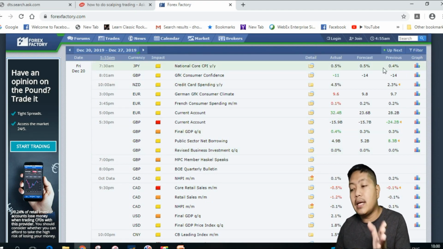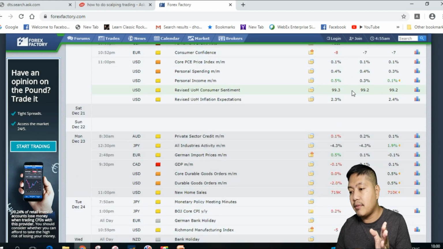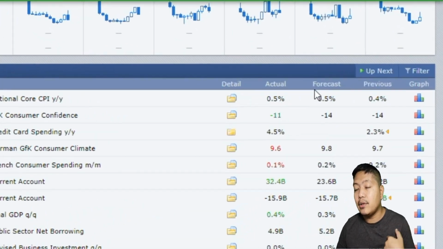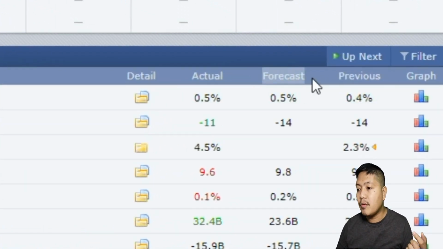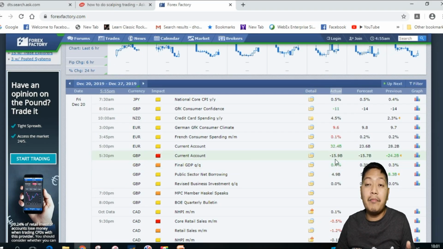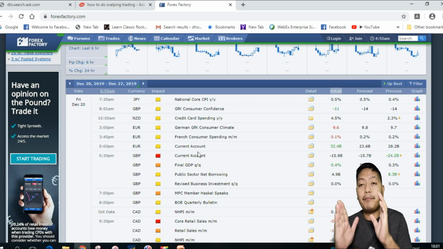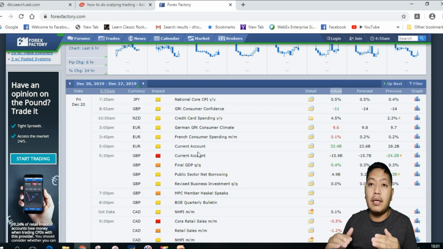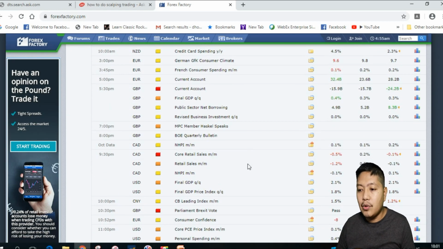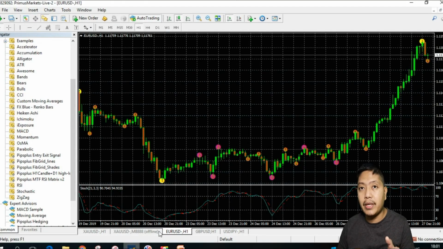So you can see the actual. What you want to see here is the previous and the forecast. Before that there is a previous and a forecast, and then later on is the actual. Basically what I do is I check first the forecast, and then the latest actual. If the latest is very far away, possibly the market is far away. If it's positive, possibly that particular pair is in a good mood, a good move to the positive. But if this is negative, possibly it is a downtrend for that particular pair. So you have to verify that portion as well, right?